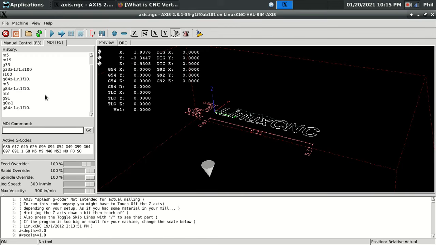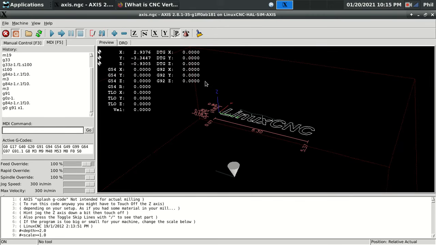So if I want to move somewhere, I can say G0, G91, and we'll say X 1 inch. G0 being rapid traverse, or rapid traverse, as I say. G91 is incremental selection, so from our current position, move X over 1 inch.